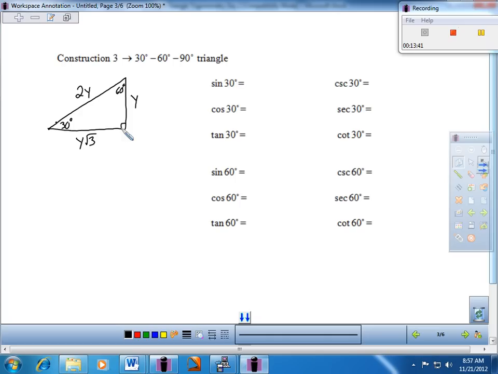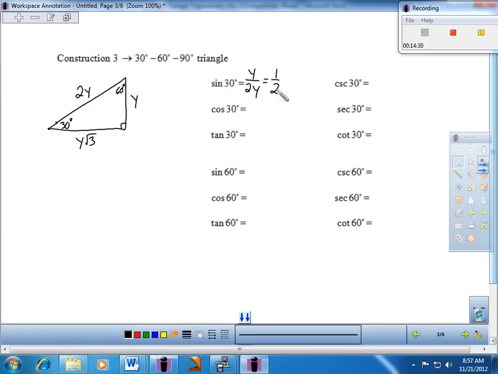Okay, what that allows us to do, everybody, is really start to see some of these unfold. Let's go with the 30s there, and then maybe we'll go with the 60s too, see some good things in action. So if I asked you for the sine of 30 degrees now, based on those relationships, we should be able to pull it off. And again, if you know the sine of pi over 6, then this should be perfectly clear. Well, again, guys, 30 degrees. Here's 30 degrees right here. Opposite over hypotenuse is y over 2y, and you could see those would cancel, and the sine of 30 degrees is exactly 1/2. The sine of pi over 6 is 1/2.